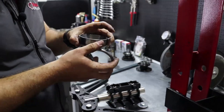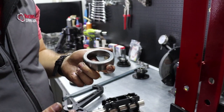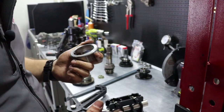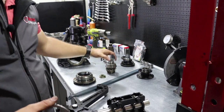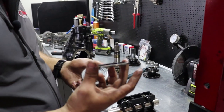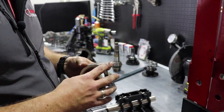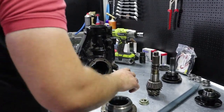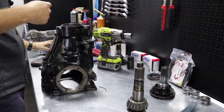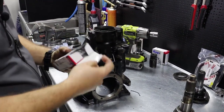Here it is. Old bearing cone, as we said. No matter how good this one is, you need to replace it in order to pair it with the new bearing on the new pinion gear. Don't forget this shim, place it behind this, as you will make a double effort for nothing, so remember to place this inside the housing. Back where we were. Large pinion bearing, new one.